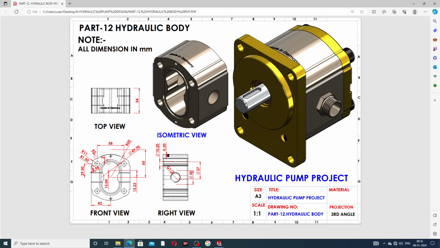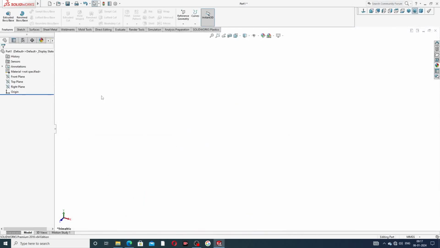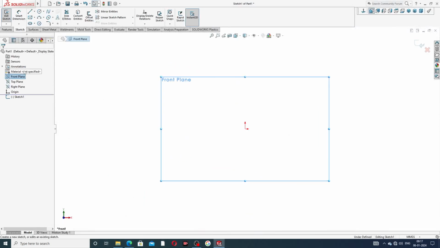At first draw this inner side drafting. The radius is 15.23 millimeter, and two circles are drawn here. First is 37 and second is 30. This diameter is perfect. At first select the front plane.